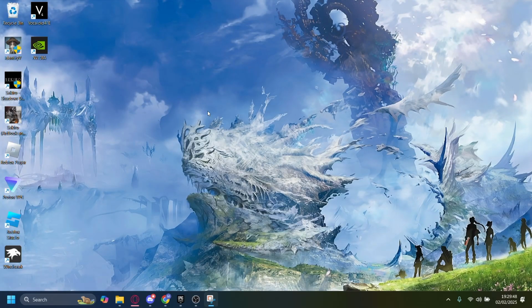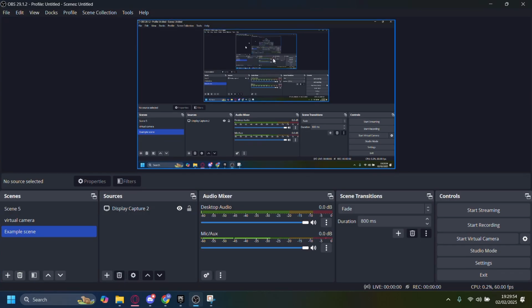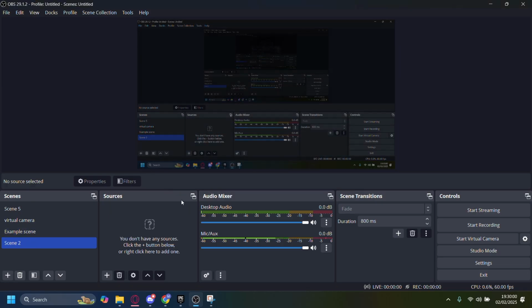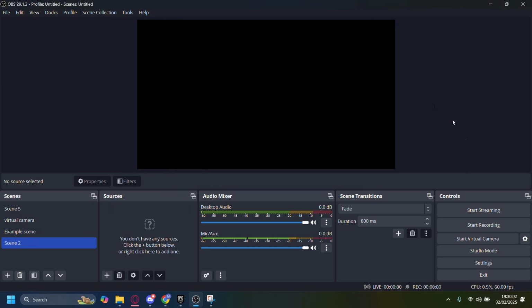Hi, today I'm going to show you how you can record your screen with OBS. Now, first off, let's start by opening OBS, and then you can see this is what it will look like. When you first enter OBS, you will typically see something like this, right? Let me make a new scene. This is what you will first see when you log in to OBS.